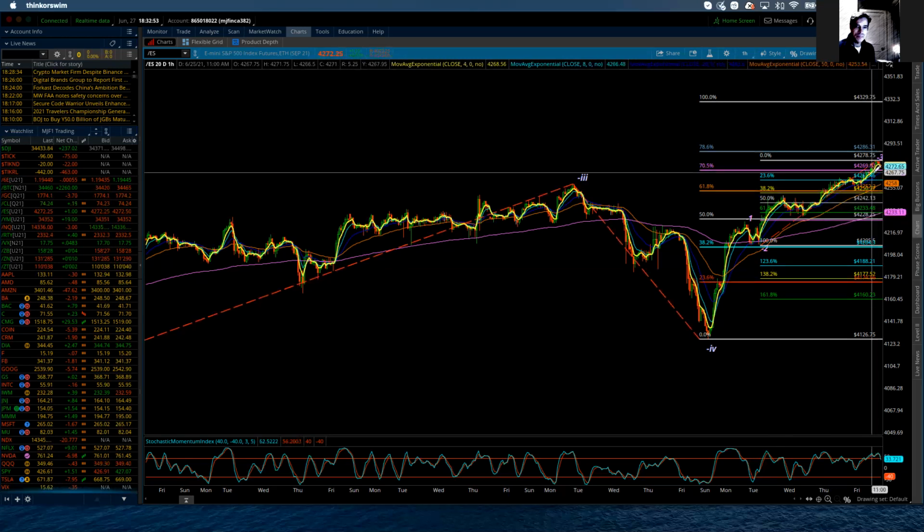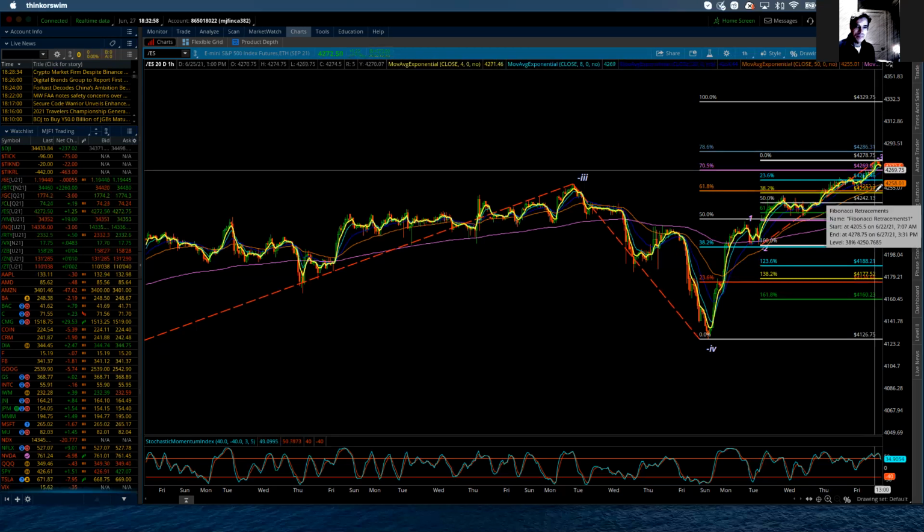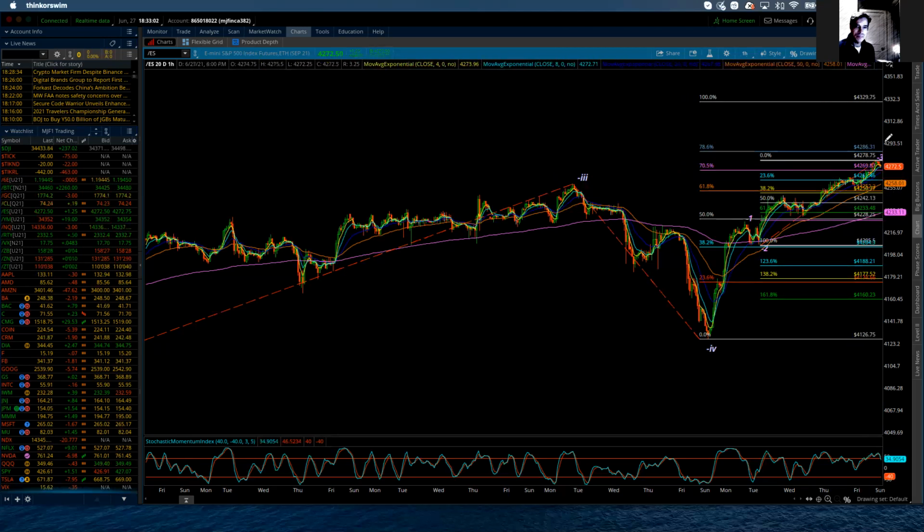But our first one comes in at 69 and 61, and then 52 to 50. But that's really not all that huge. But these are areas I'm looking for before we get that final push up. Now that fifth wave, even though it's minute and a subminute, these can subdivide. They can continue to subdivide as waves build up to where they need to be and where they're going to go. So we'll let the market tell us.